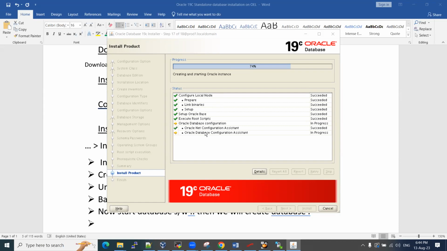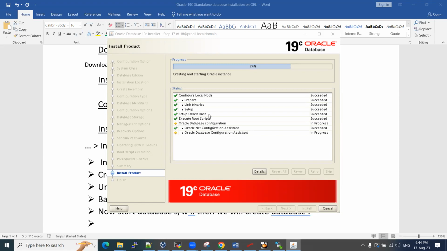As part of this configuration, we generally use the dbca command, Oracle Database Configuration Assistant, and netca configuration. This will configure your network configuration, listener, and the tnsnames and sqlnet.ora files. So that also will be done. That portion is completed and Oracle database configuration is going on. It will create your CDB and PDB and supporting things.